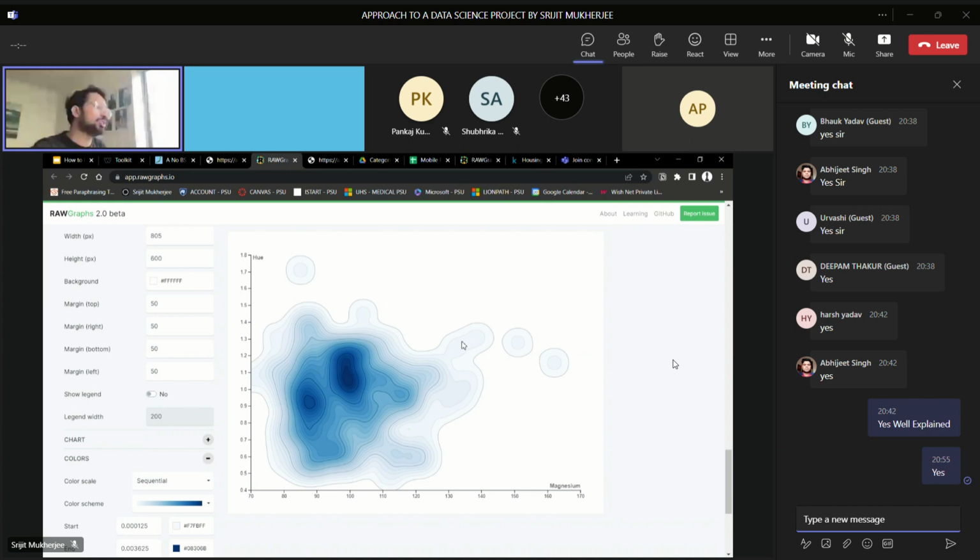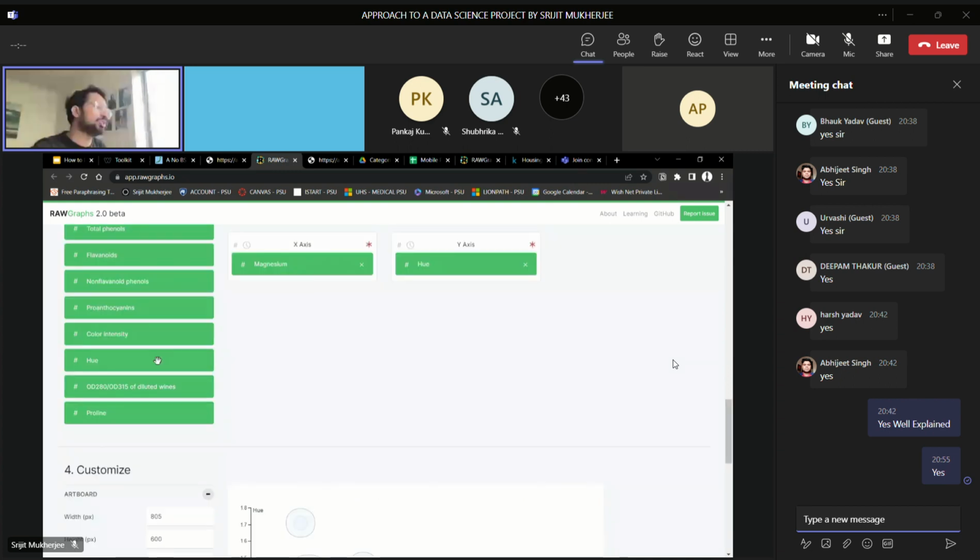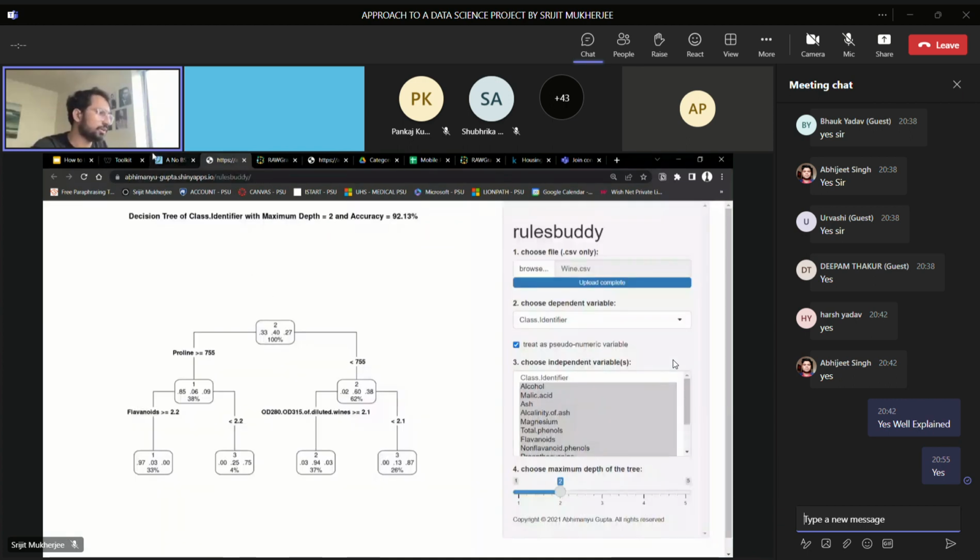But you can show and tell them that, see, this is where the things are coming up. This is the important factors and these are factors which lead you to that. So I hope it made it clear, guys. Decision tree is a really important aspect in understanding what's really happening. It's also about understanding which are the most important factors out there.